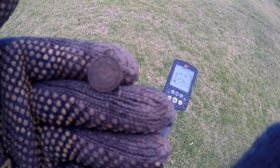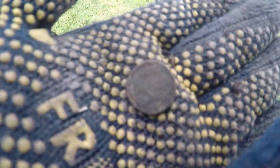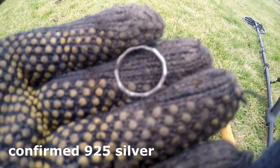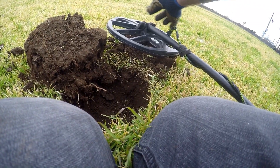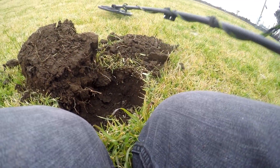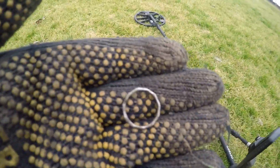Okay guys, first target on this lockdown hunt - a one cent coin. Down in this hole about 6 inches, I've just pulled a very thin ring but it looks like it's silver. Rings up about 26 actually. I'll hold it there and bring the detector over and see what it comes up as. Yeah, 23... 25. Beautiful.